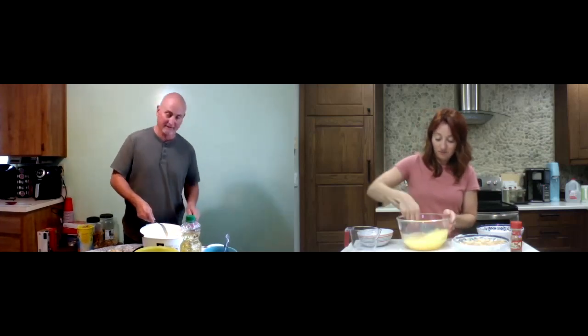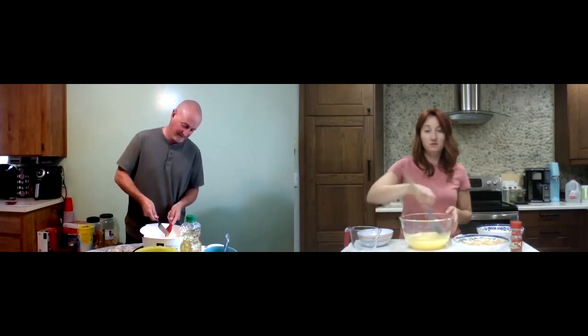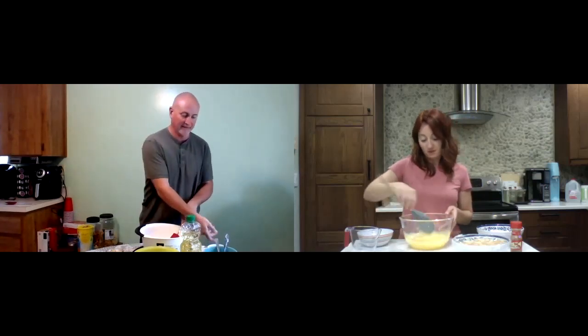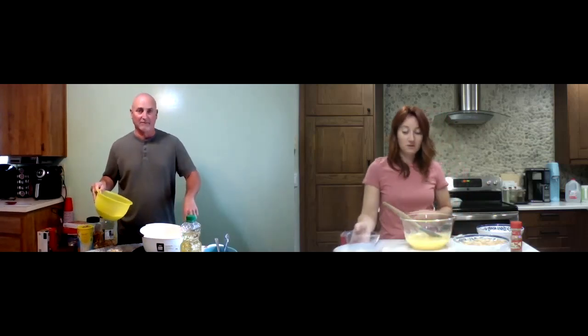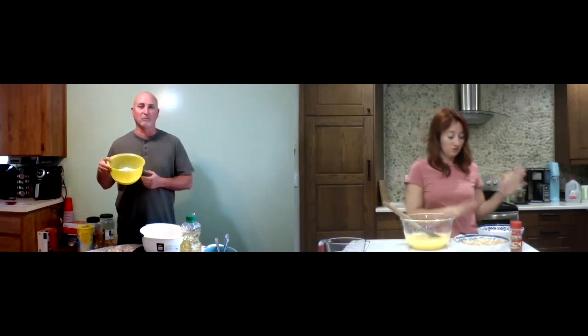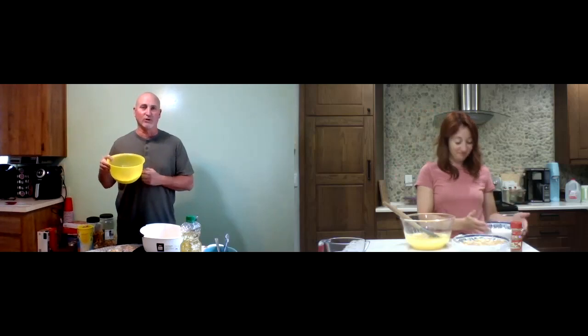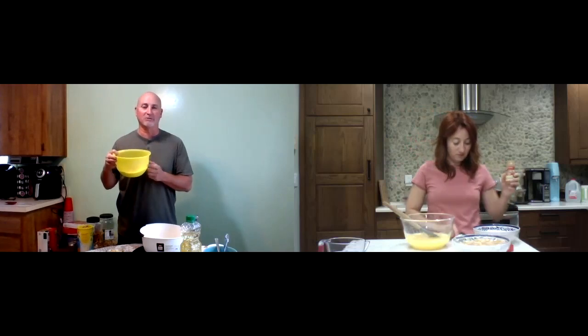All right. So sugar, oil, eggs. Good. I'm mixed, I think. Next, then we have 2 cups of sifted flour. I sifted my flour too. 1/4 teaspoon of salt. Yep. 1 teaspoon of baking soda. And 1 teaspoon of cinnamon.